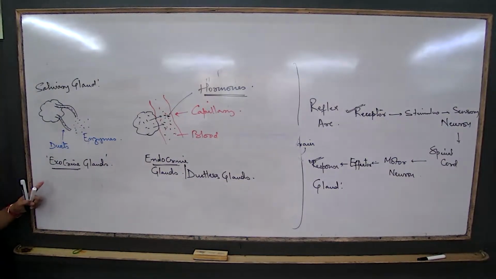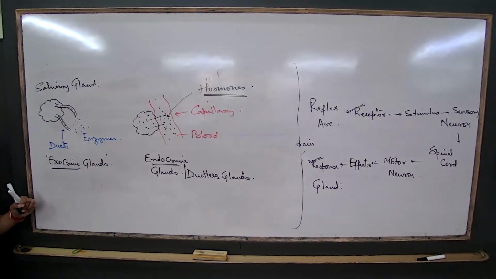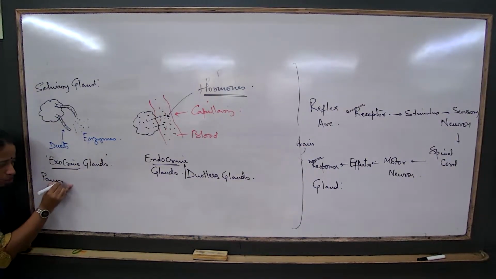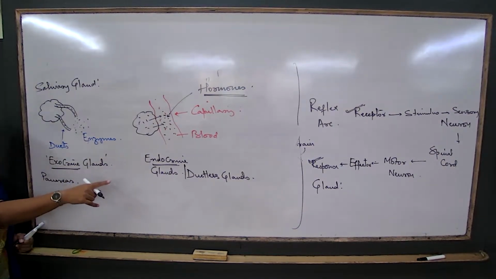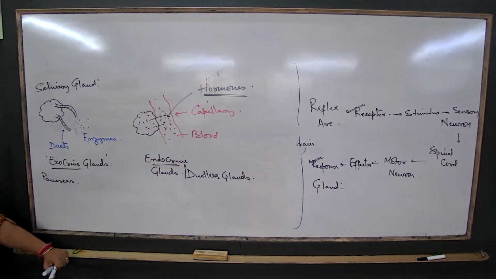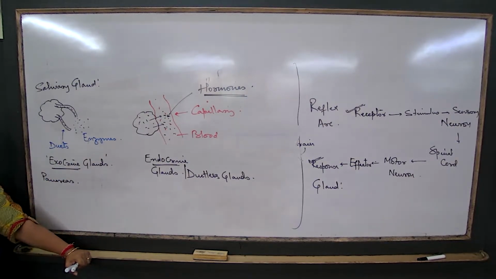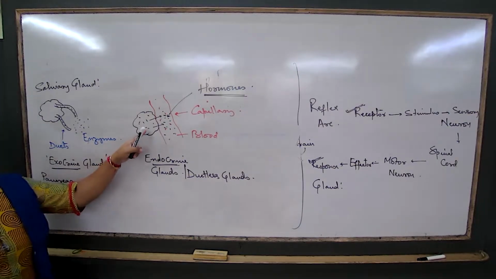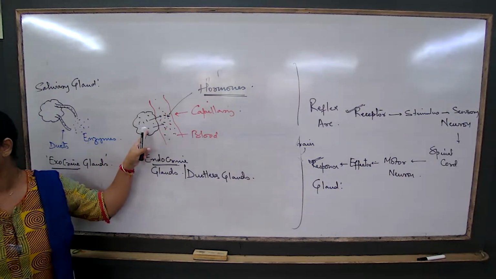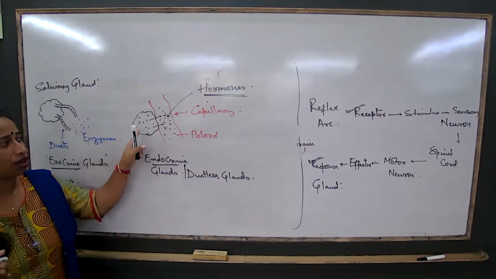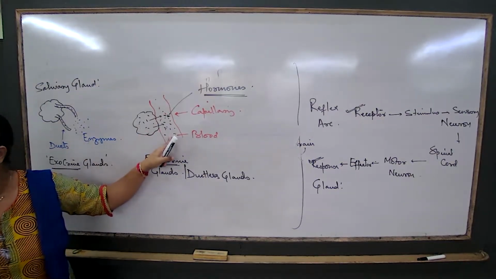What are some other examples? Salivary gland is there. The pancreas is there, a very good example you should always remember. Pancreas is an exocrine gland, but on the other side we are also going to study that the pancreas is an endocrine gland too. So the example of the pancreas is very, very important for your syllabus. So I said the first thing is, if it is an endocrine gland, they will be producing chemical substances known as hormones. Second, they always pour their secretions directly into the blood.